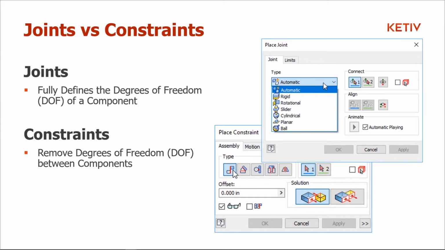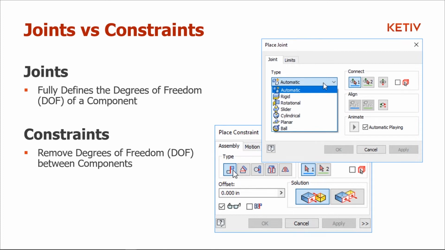It might take a few more steps using constraints to really create the correct relationship between one component to another, but it also gets the job done as well. I would recommend joints instead, if you can, because you can edit joints a little bit easier in some regards, but you can use constraints in conjunction with your joints.